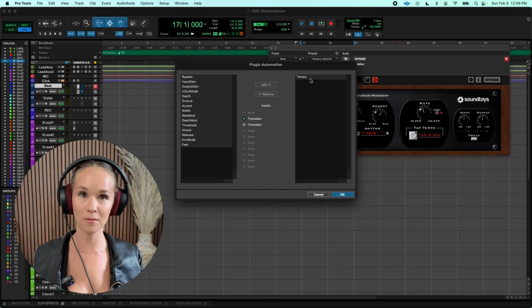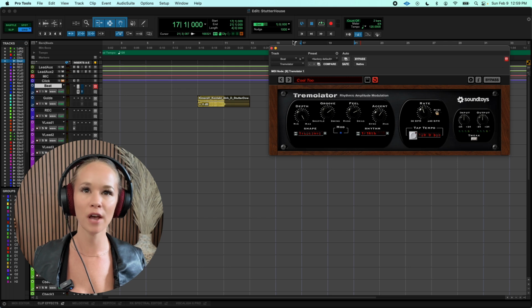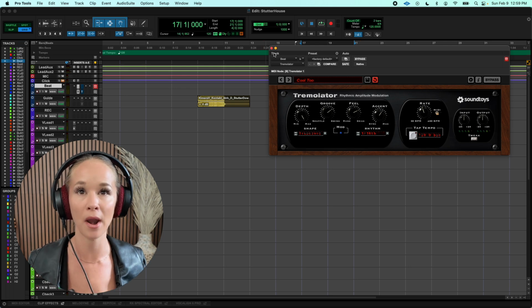Just a little bit. Okay, we're sounding pretty close already, but I really love the way it sounds when it comes in super fast and then slows down, and then right when we hit the next measure, we're locked in the groove. So the way we're gonna do that, we're gonna automate the tempo. In order to be allowed to do that, you have to turn it off of MIDI mode, by the way.